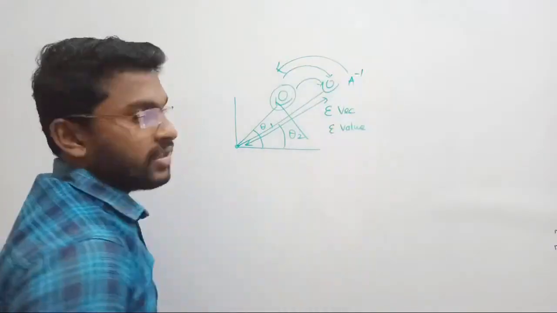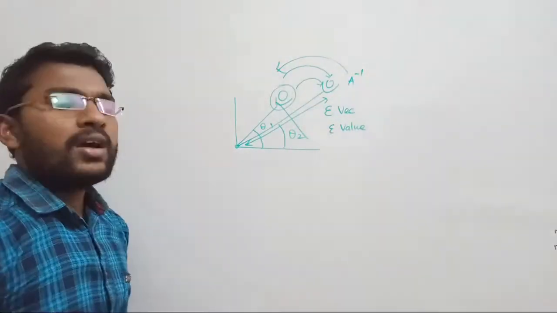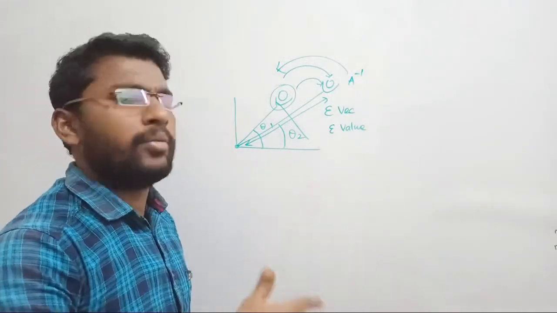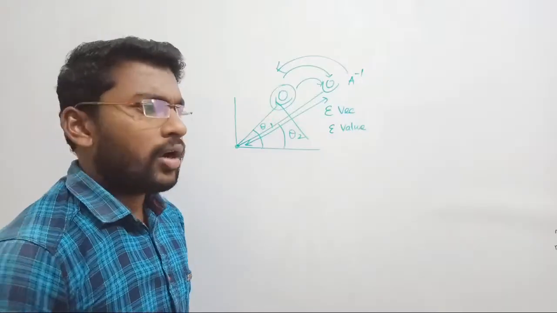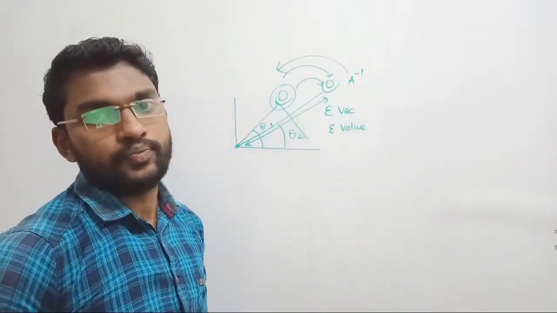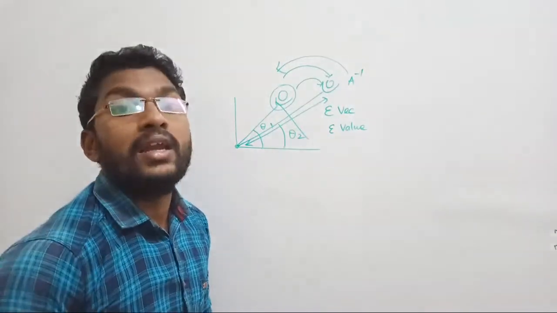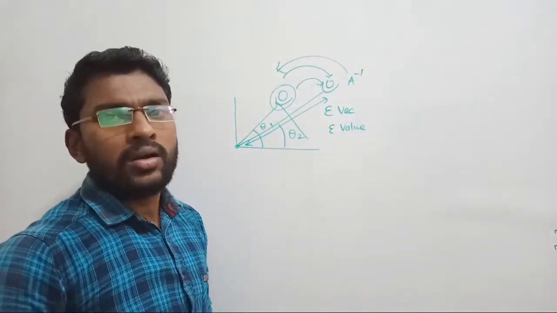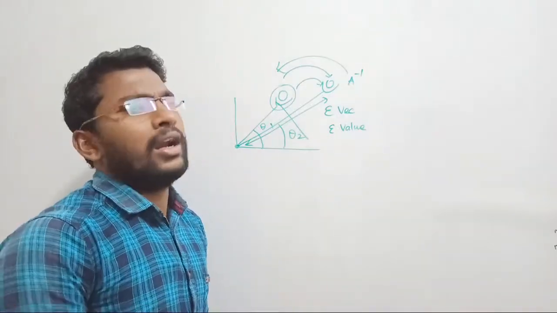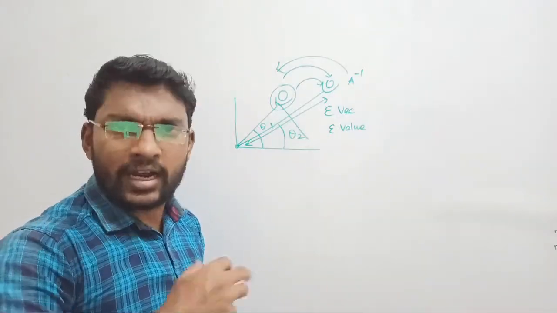Simply, if you want to understand the meaning of A inverse, it means an object had already been repositioned, or it may be traveling from one point to another point. Now you are trying to bring that object again to its original position. Clear? That is called what? Inverse matrix. That process is called what? Inverse matrix. Clear? Yes.